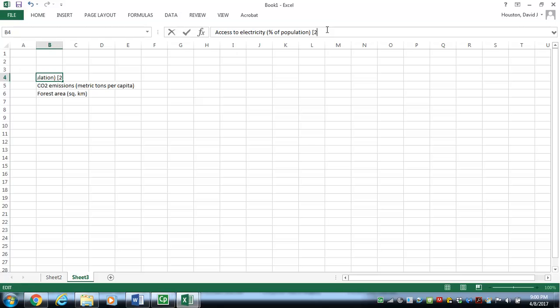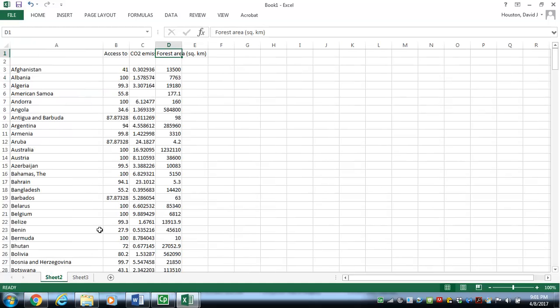So if you're only using certain years, I think it's best to put the year into that particular label. Now, when we bring this into Stata, you don't want a variable name that has special characters and such a long number of characters. I try to keep the actual variable names that we reference in Stata commands to 8 characters or less. So let's call this first one electric, or elect. I'll put electric there. The next one, I'll make it CO2. That's pretty easy to indicate what that is. And the last one is going to be forest. I could call it area if I wanted, whatever.